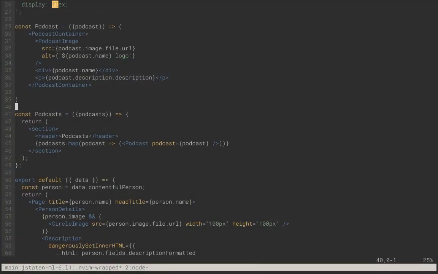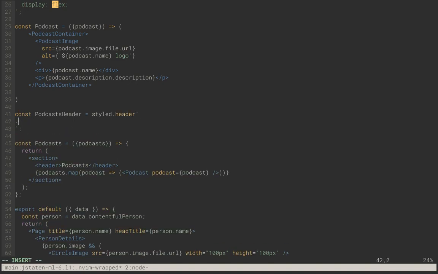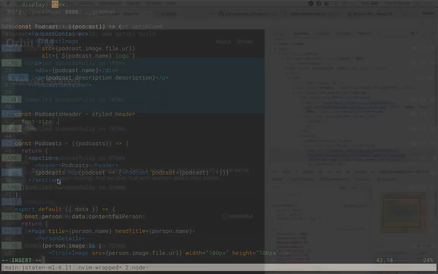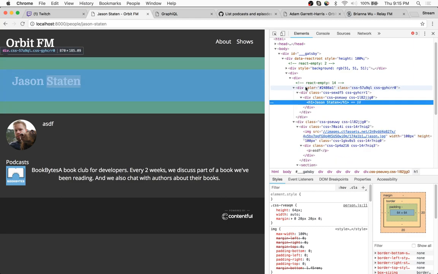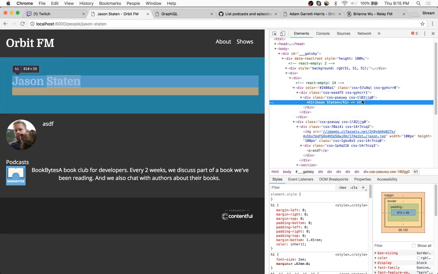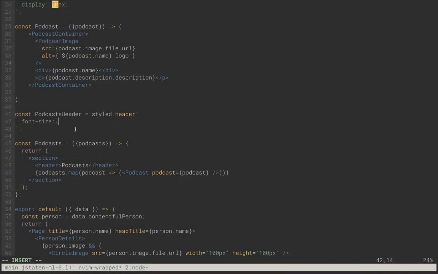So for this header, let's do a const PodcastHeader is styled.header, and for that we're going to say it has a font size of... Did Adam do all these things by ems or not? Let's go ahead and see. Margin bottom, font size 2 ems. All right, then let's work from there.